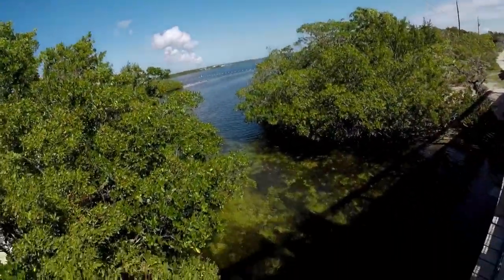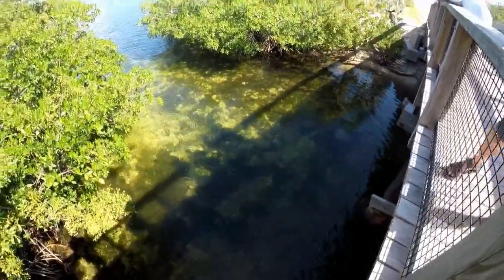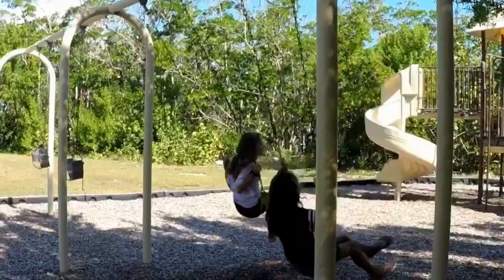Now we're going to walk back towards the little hiking trail that they have here. We're crossing over a bridge and going to see what it's got to offer back here. A little nature trail. There's rocks over here. Like over here would be a good picture. And right behind me, they've got a little playground for the kids. So if everybody's getting a little antsy, you want to stop and take a break, they can have a little fun for a couple minutes while you get some R&R.